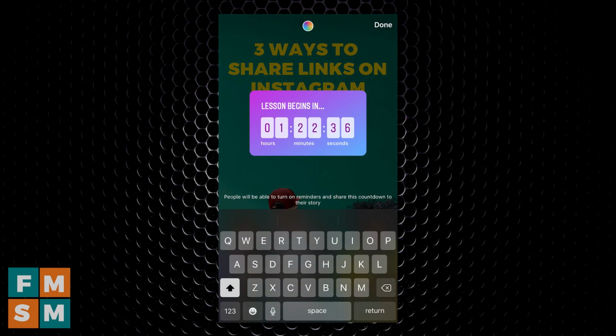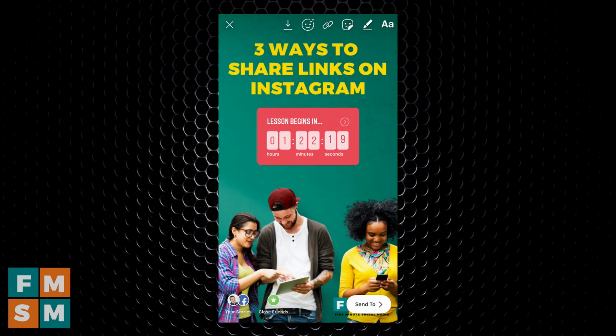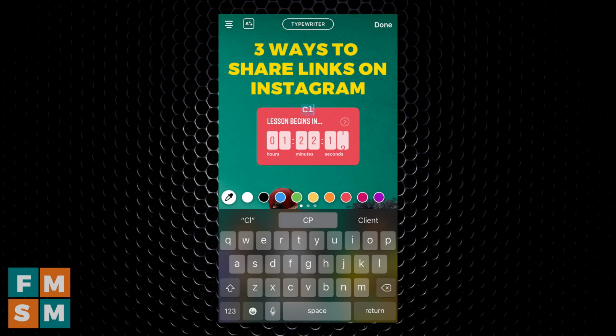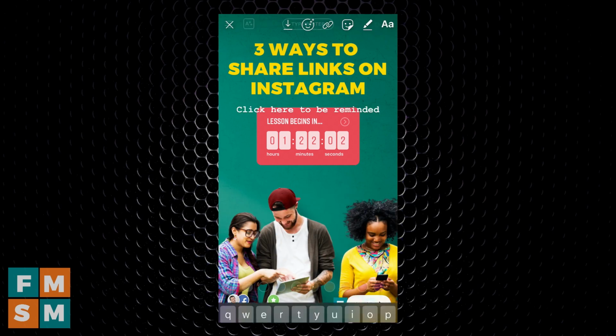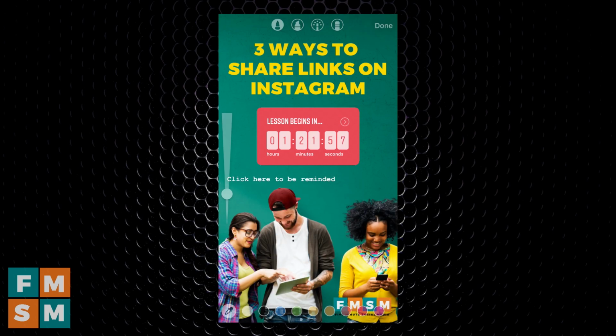And then when you're tapped into it at the top, you'll see this color spectrum circle. I can tap on that. You cannot choose the exact colors that you want it to be, but there are actually quite a few options, as you can see. So I'm going to go back to the red one just because I like that as a nice bright call to action. And then I'm going to add one more thing underneath, and that is going to be an additional call to action. I'm going to say, click here to be reminded. Then I'm going to try and draw an arrow. I am terrible at drawing freehand.